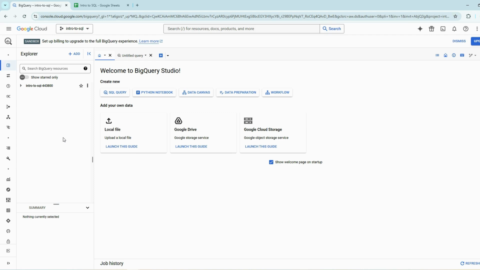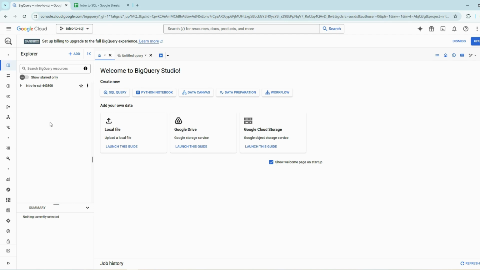But there is a way to get out of that completely and get into Sandbox, where no matter what, nothing will be attached to your billing. I'll make sure to leave a link down in the description on how to get to that point, because that's a very, very important thing: you're able to query and do your work without having to worry about any billing. But the biggest thing about Sandbox is after 90 days, any databases you have will get removed. So you'll have to start over again.